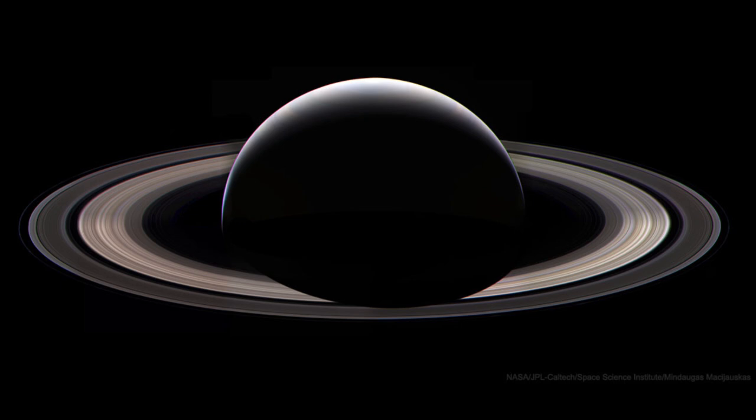We can see Saturn itself but we don't see much structure there because we're looking at the night side. Saturn does have some light banding structure that we can see, but of course Saturn is prominently known for its ring system, and we can see the very distinct rings there along with all of the structures within the rings as well. The rings are not just a flat disk of material around the planet — they are actually billions of tiny particles orbiting. You can think of each of them as a tiny little moon orbiting around the planet Saturn.